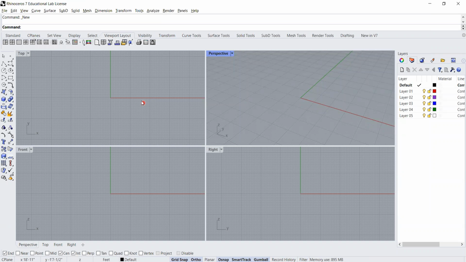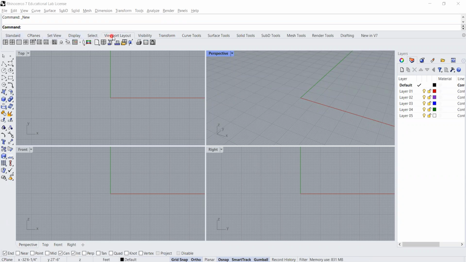The first thing that you'll notice that's maybe different than what you're used to, and basically I'm going to do a lot of comparison with AutoCAD because that's a software that probably you all know fairly well, is that there are these 4 viewports. And one of the reasons for this is that Rhino is considered a really good tool for modeling in 3D. And because of that, it's sort of helpful to be able to see something that you're drawing in more than one viewport. So, if this really bothers you, or you just need to have a bigger screen to see what you're doing, you can always change it to a single viewport.